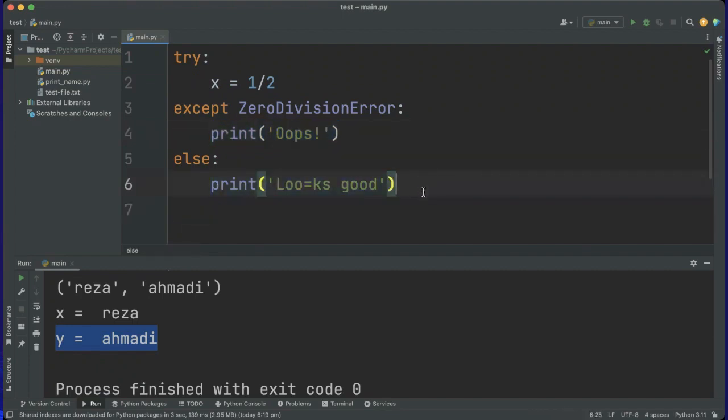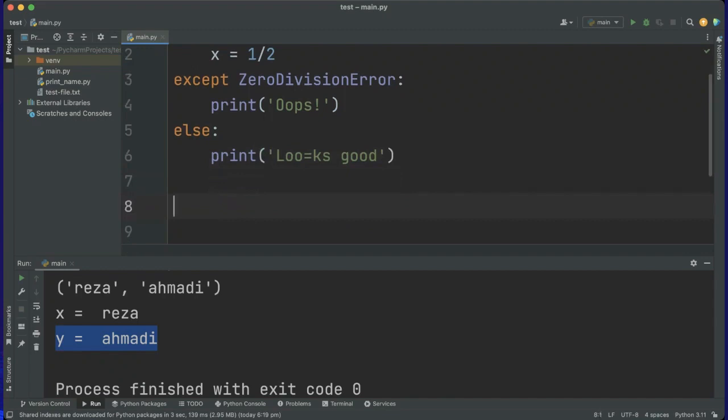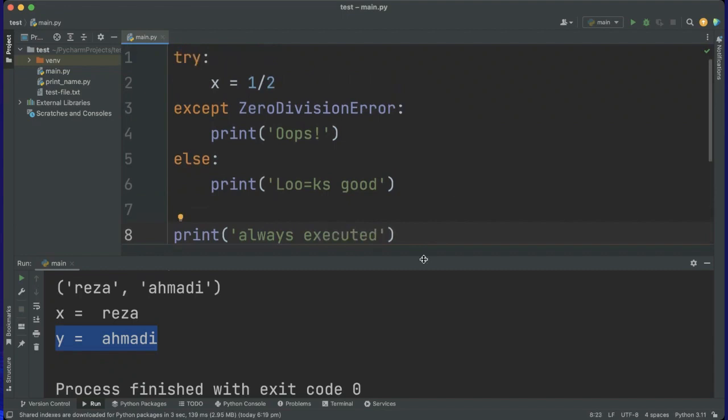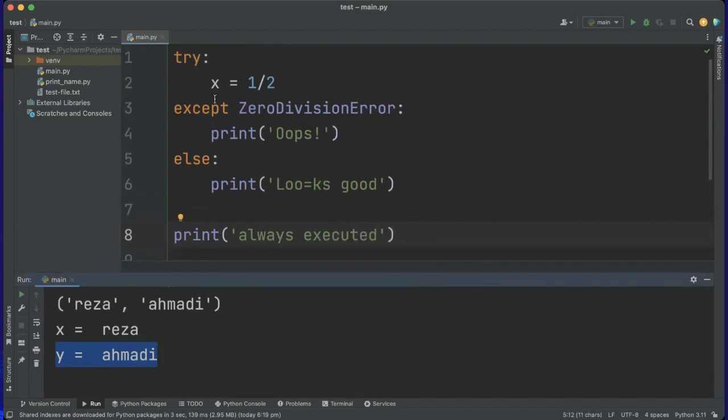If we want to show something which is always shown, regardless of the error, we should come here and say, for example, print always executed. Okay, so let's trace this code and run it. 1 divided by 2, there's no problem with that.